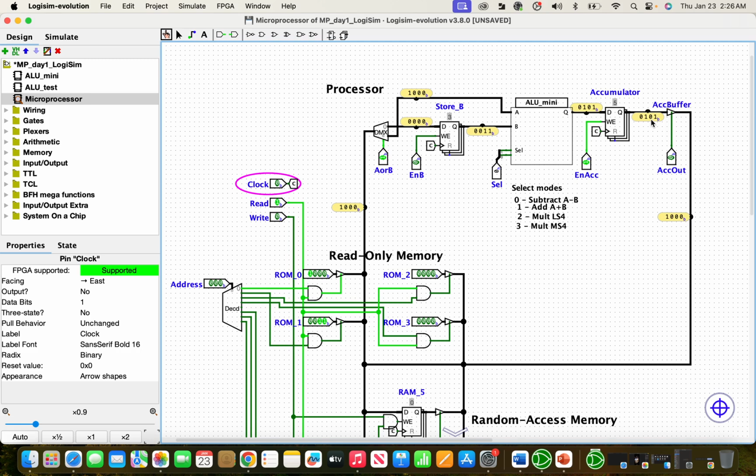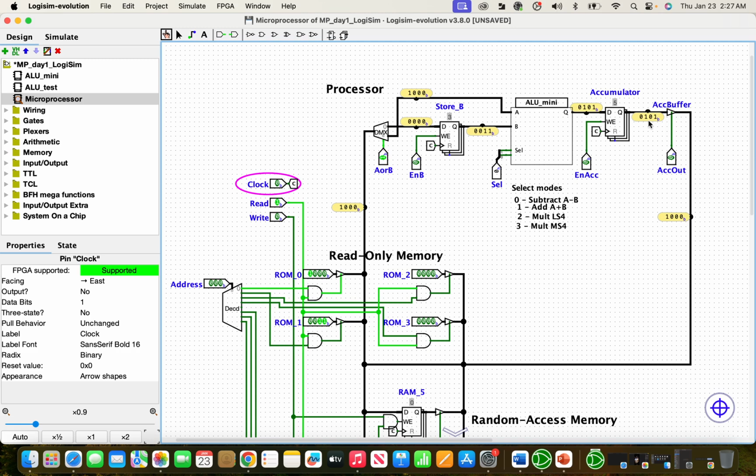Once we have 5 stored into the accumulator, we can disable it, and then disable the B, and no matter how many clock pulses we run, that value is still staying there as 5, which is good.